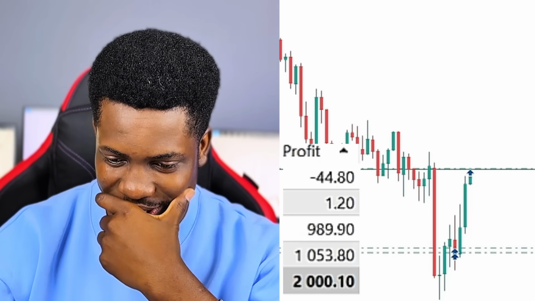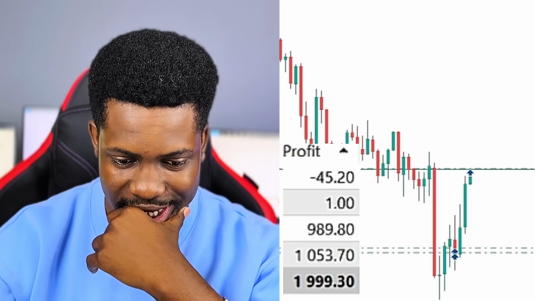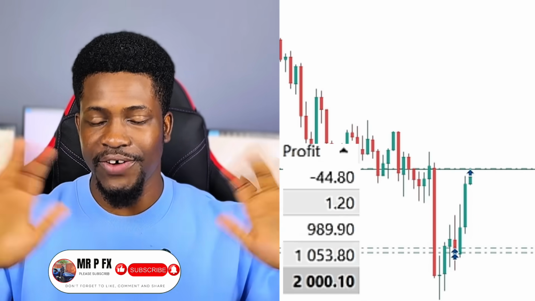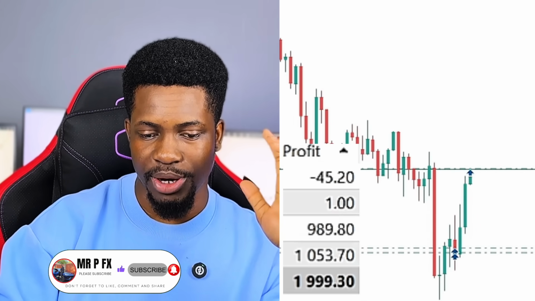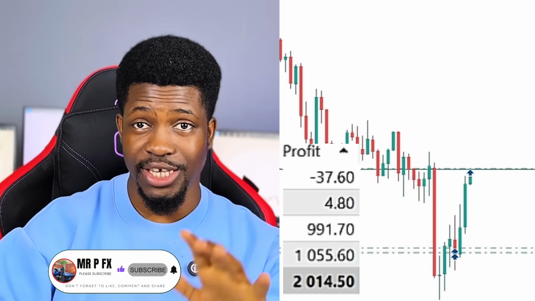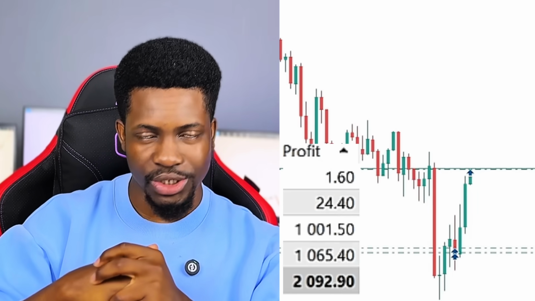I'm still having a nice free margin of about 1.3k, but I don't want to over push this, right? It's fine. I'm not adding any more trades to this again. So the free margin is okay, about 1.3k now. Just to be safe, guys. So let's just leave it like this, and we'll just see how this goes from here.